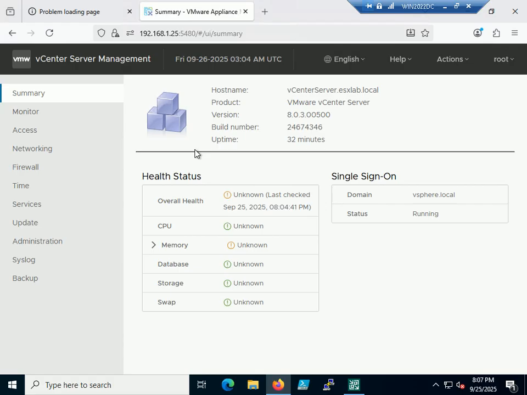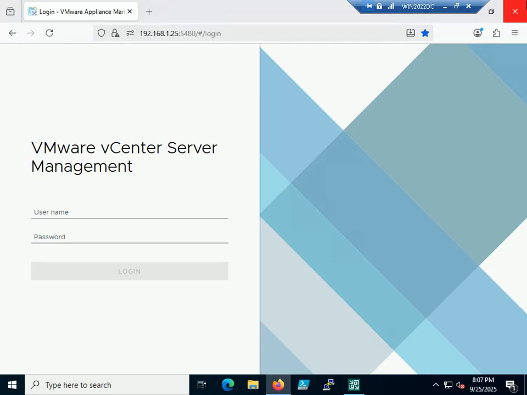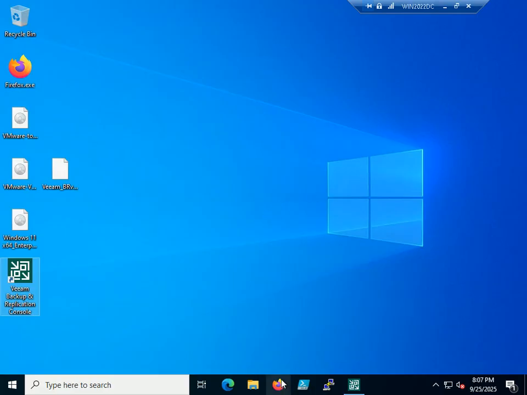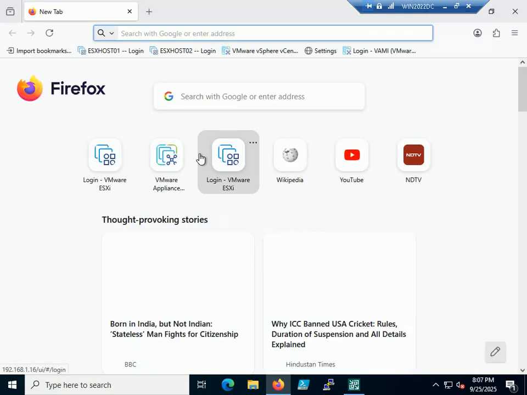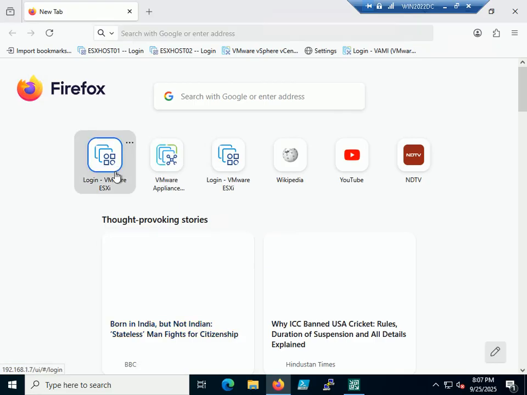Everything I am just logging out in order to stay with the basic configuration settings. Okay, so I'll close this. I'll log out from here also, close this, and now I will reopen my ESX host login.